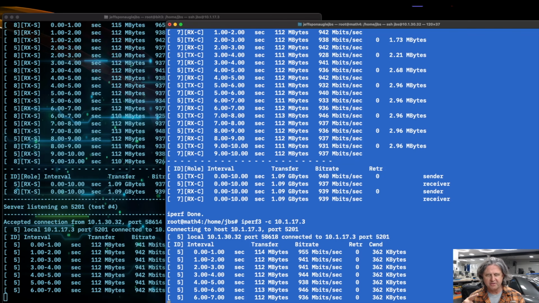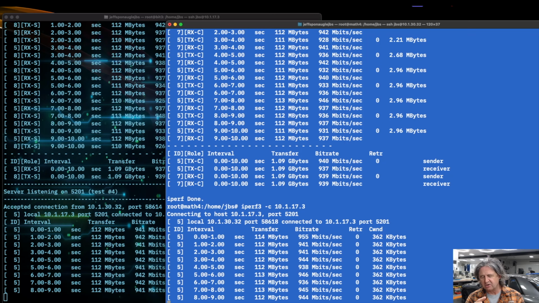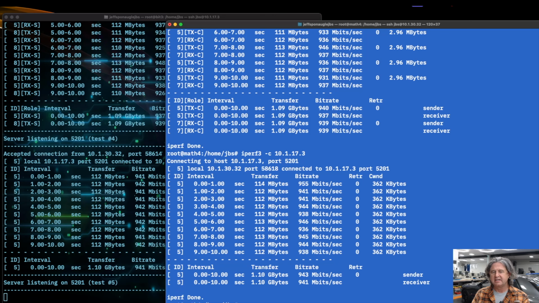And that's a result of the way TCP does a thing called slow start, and the way it figures out how much material it can put out on the wire before it hears back an acknowledgement. That has to do with the window size. And TCP will try to optimize that. It'll try to figure out what that optimal window size is, but it takes a little bit of time to do. If it's a low latency network, it's almost instantaneous. And you can see here, it made no difference.